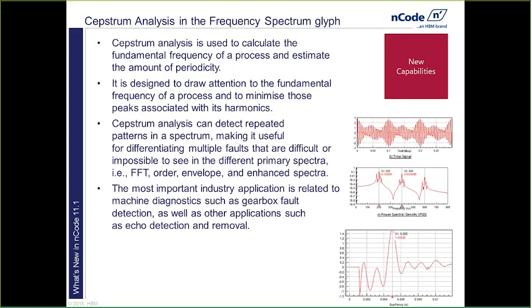So for instance, differentiating faults within gearboxes. So one of the major applications is in gearbox analysis and machine diagnostics. So in a gearbox analysis, you will have lots of fundamental frequencies associated with different gear trains. You will have sidebands of all those frequencies, and the Kepstrum analysis allows you to more easily isolate those. That can then, within gearbox analysis, be used to see what changes may have happened in that process.